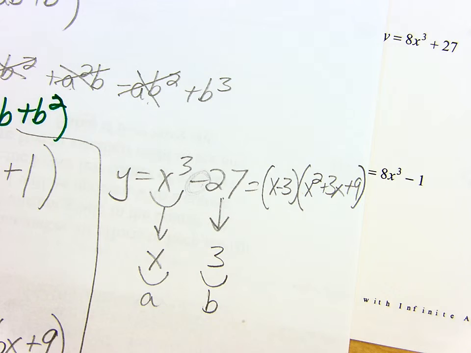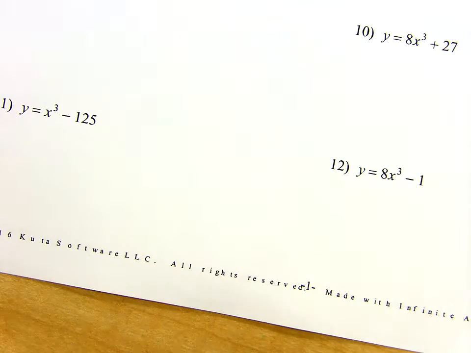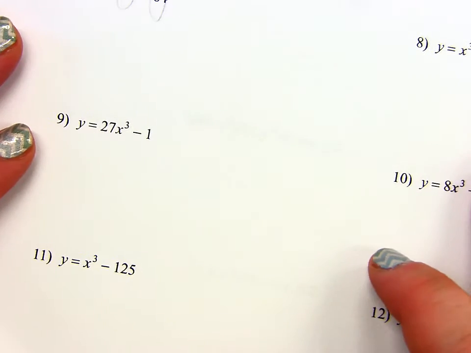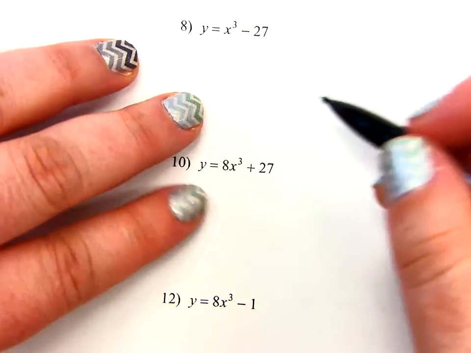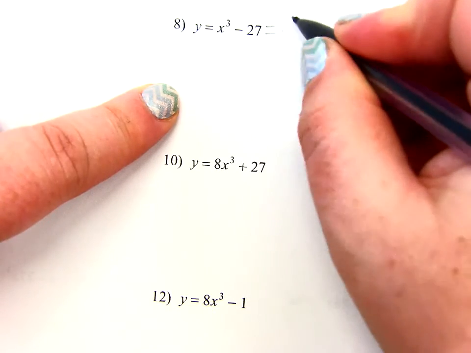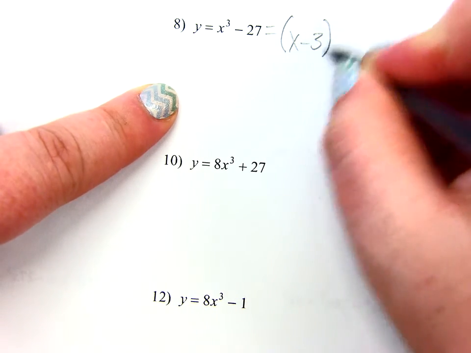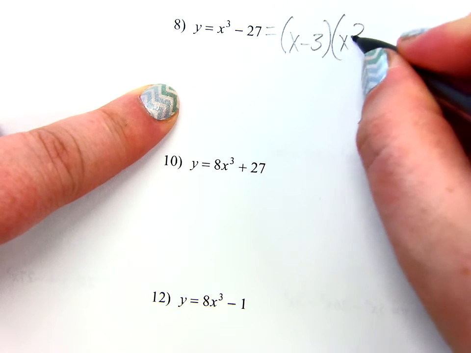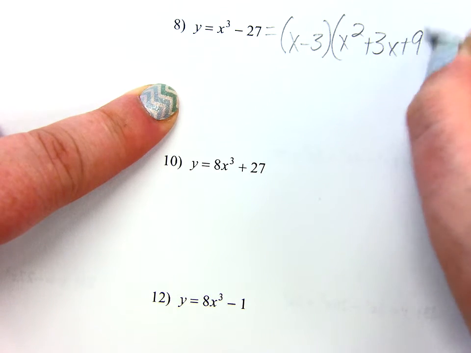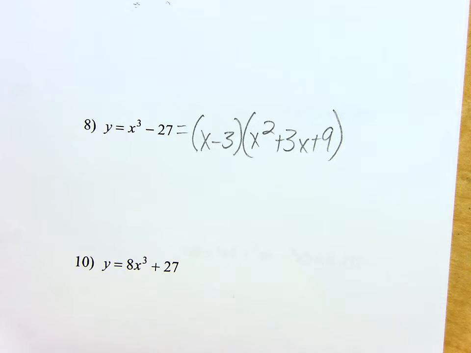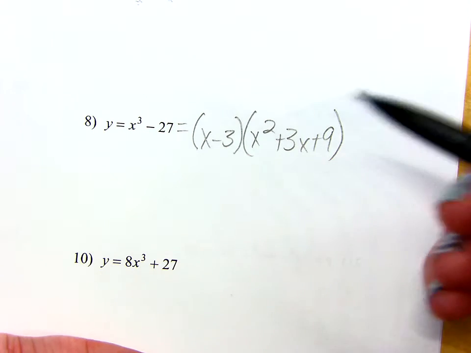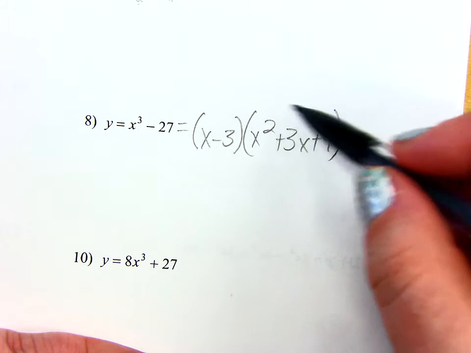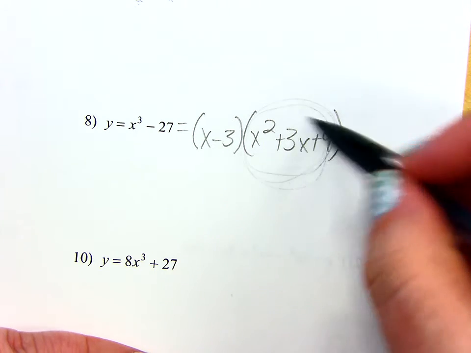Okay, so if we are looking at this worksheet here, we want to go one step further and we want to solve it. So let's just take what we just did for number 8, and we factored it, and we got x minus 3 and x squared plus 3x plus 9. Okay, well, if I need to solve this thing, what do I do? Once it's factored, what do you do? Yeah, I set each factor equal to 0. One of my answers is just 3. That's easy. This thing is where it's going to throw some trouble, right?